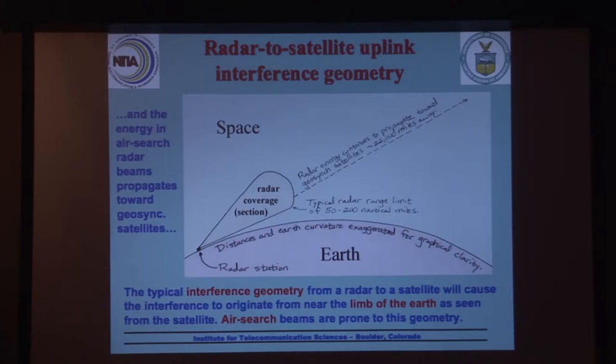This also means that satellites won't typically see radar energy coming from the Earth's surface directly below the satellite at the nadir, but rather the satellites will see the radar energy coming from the limb of the Earth as seen from the vantage point of the satellite. So satellites see the Earth's rim as being hot with radio energy coming from radars, but they see the Earth's surface directly below the satellite as rather cold, as far as radars are concerned, precisely because radars normally are not radiating straight up into space like that, wind profilers notwithstanding.